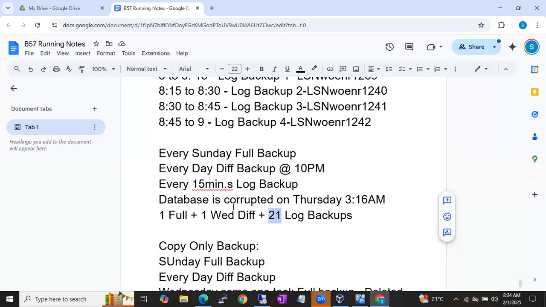I told you, right? MSDB is responsible for automation, backups, and restores. Information will be stored in the MSDB. In the MSDB there are 5 system tables dedicated to backups. Those 5 system tables will extract the backup information. It will tell you when you took the backup last time, which location, who took the backup, the size of the backup file, and what type of backup it is. Everything it will track inside the MSDB backup tables. I'll show you.